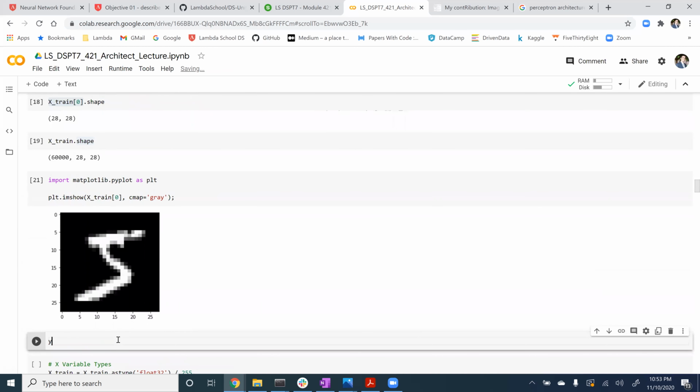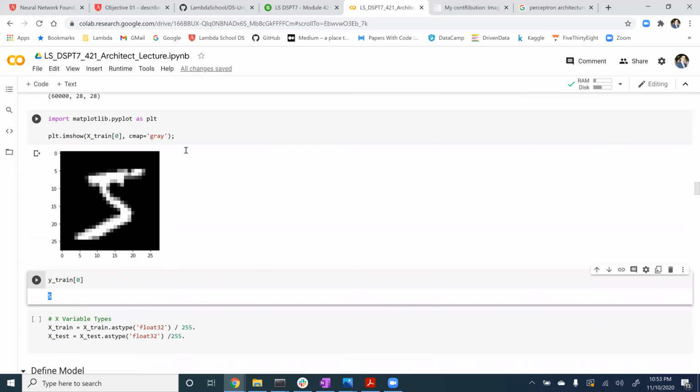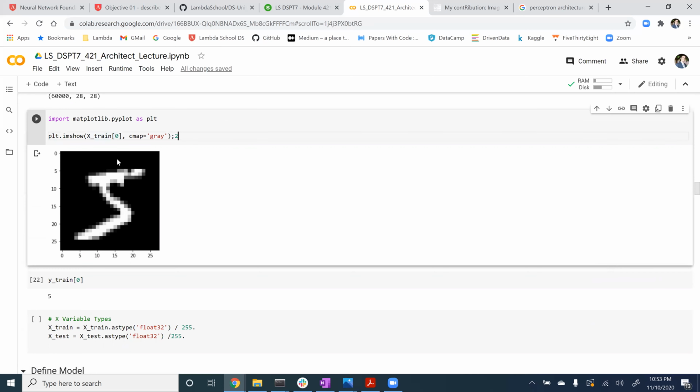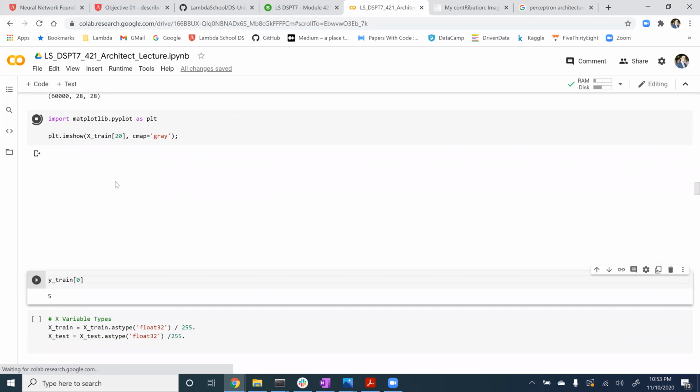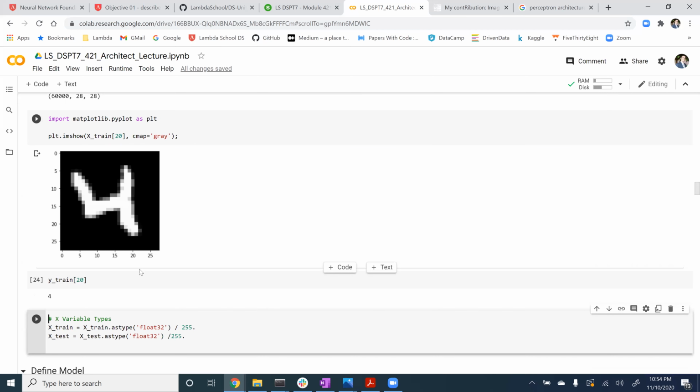If we want to confirm that, we can look at ytrain 0 and see that it is a 5. And if you wanted to take another one, for example, we can look at the 20th image. This one looks like a 4, and we can confirm that by looking at ytrain 20.